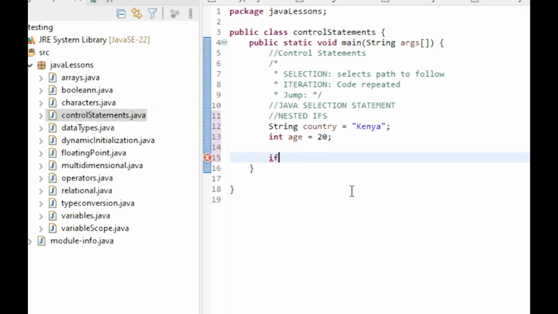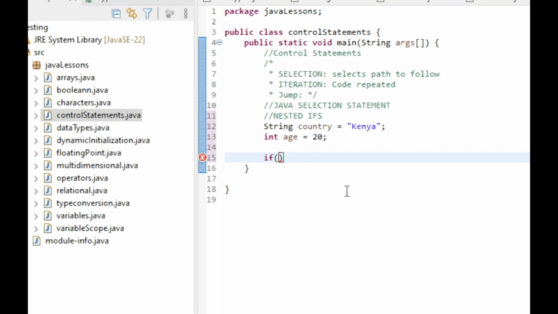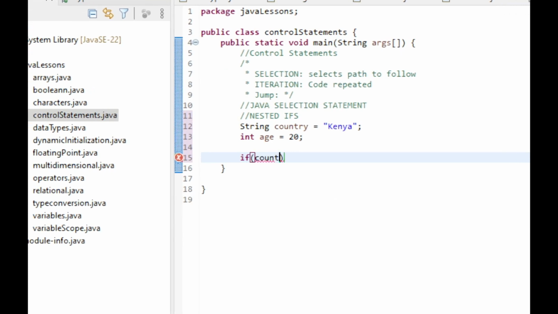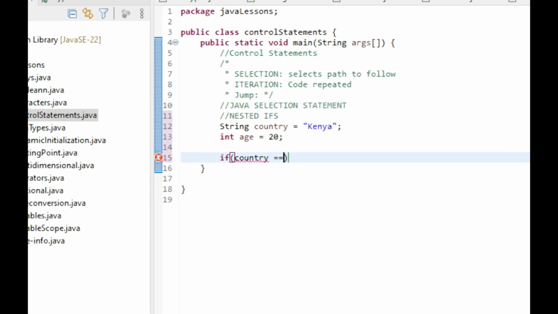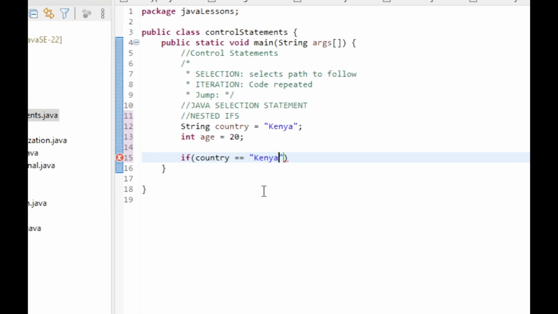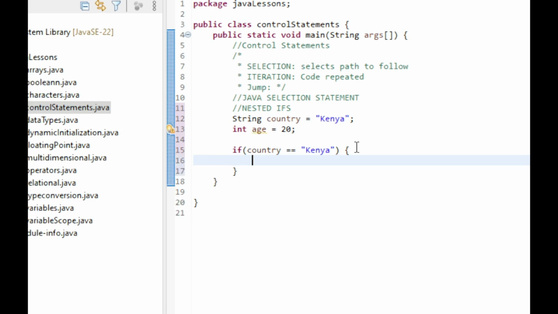Then let's say if the person is Kenyan, so if country is Kenya, then we need to check the age. Otherwise we don't need to check the age.